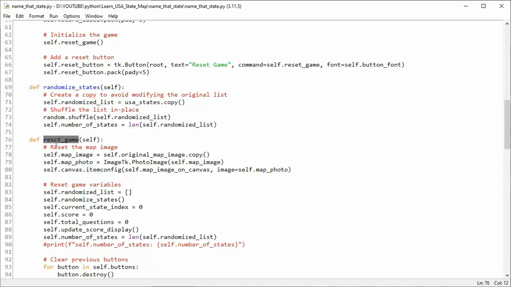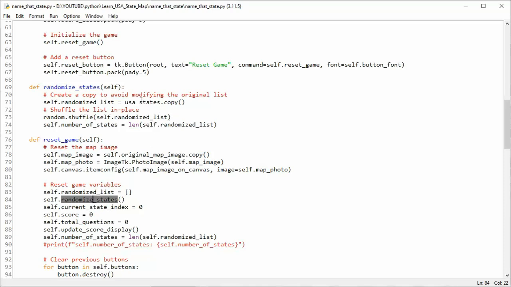Now that's this guy. What happens is once we start using the app, the map gets overwritten. I start putting in yellows, greens, and pink colors throughout there. And what the line on line 78 does is puts me back to a blank map. And then we're going to free up these lists that we have and set the randomized list back to empty. And then I'm going to call a function called randomized states.